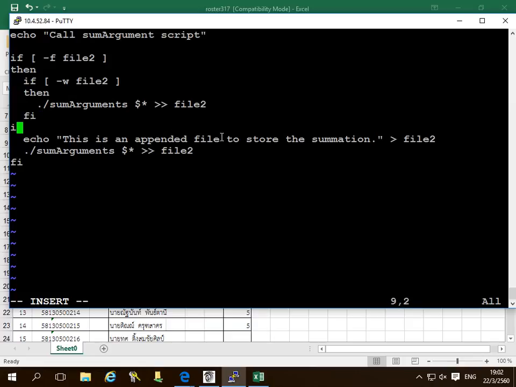If I never have a file 2, then I do this. If there is a file 2 with the right permission, I do this. If there is a file 2 but no right permission, I'm not going to do anything. If there is no file 2, I do this. I think this logic should be like this.